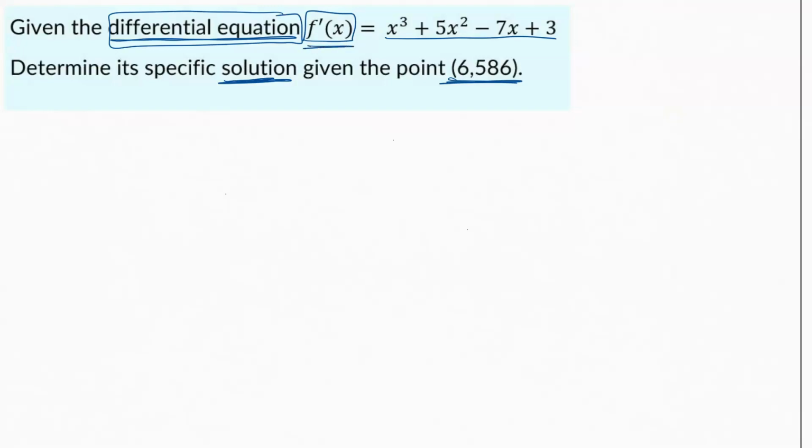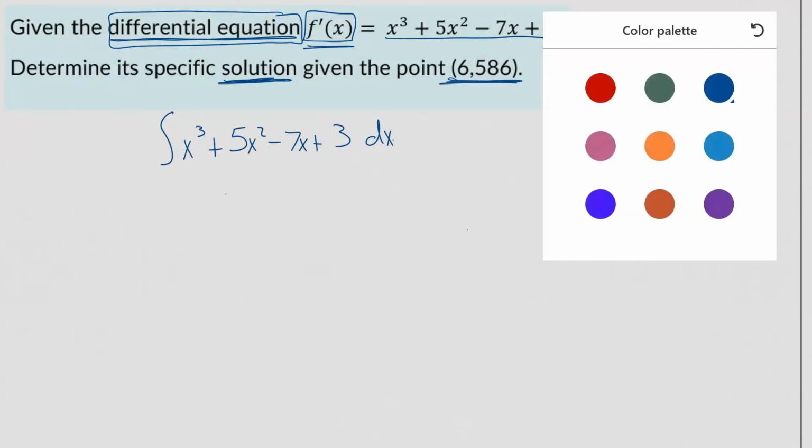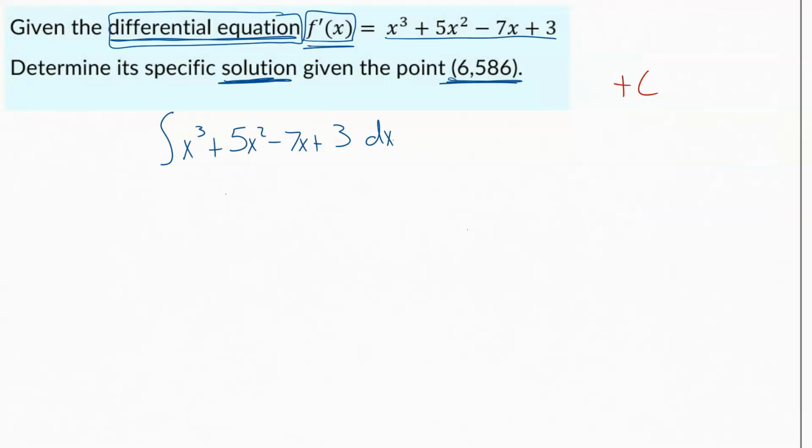You're starting with your derivative and you need to get back to the original function. And so what that means is you're going to need to take an indefinite integral here. So we'll take the indefinite integral, the antiderivative of this derivative that they gave us, with respect to x. When we get out an indefinite integral, we always end up with a plus c at the end, right?